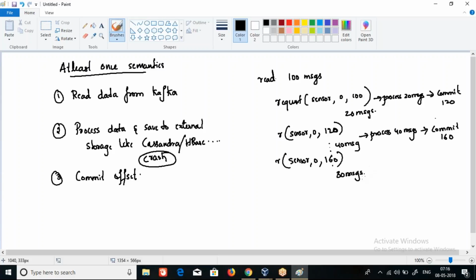Up till offset 190, Spark was able to read and process 30 messages. But before it could commit, as I said, processing was done, and before it could commit, we crashed. Spark crashed here.